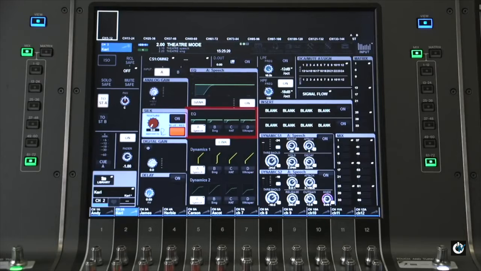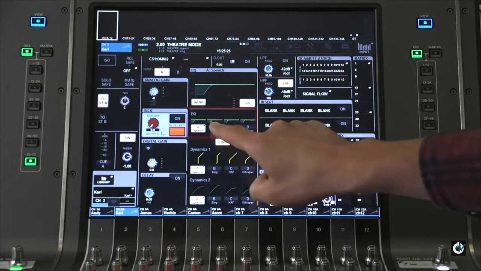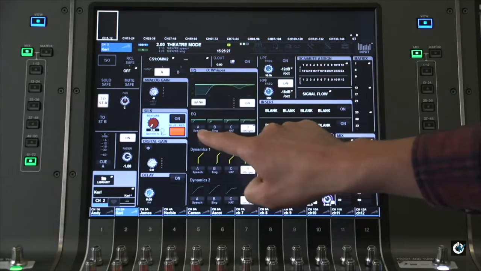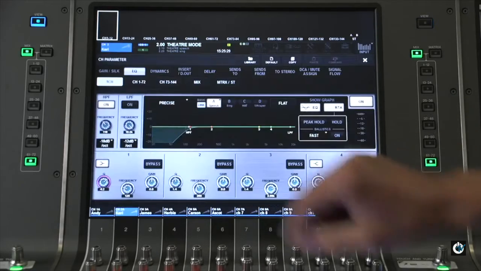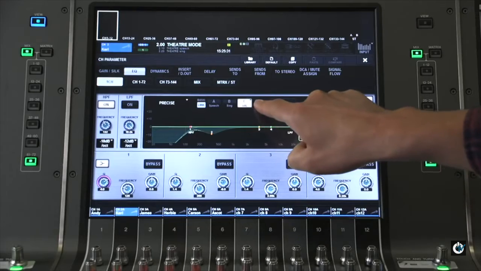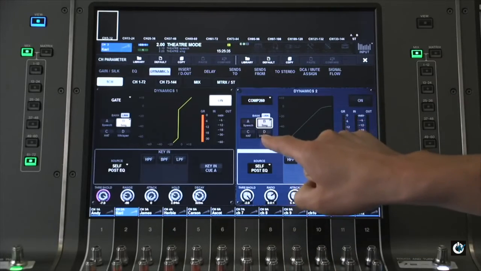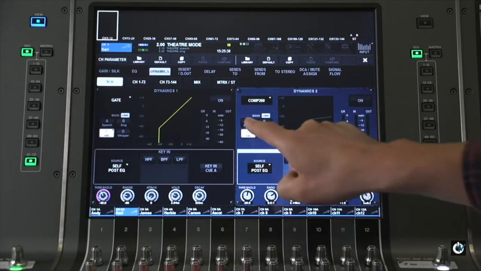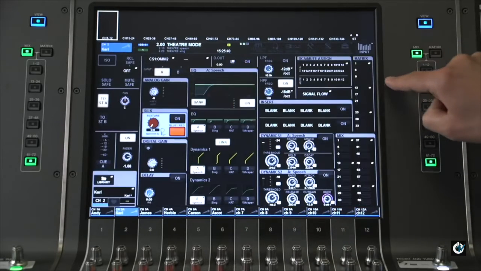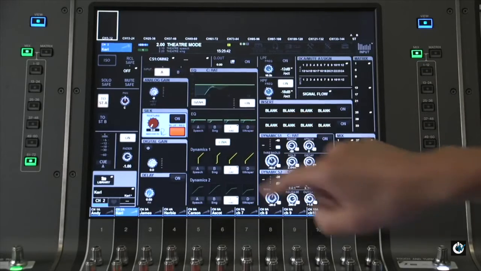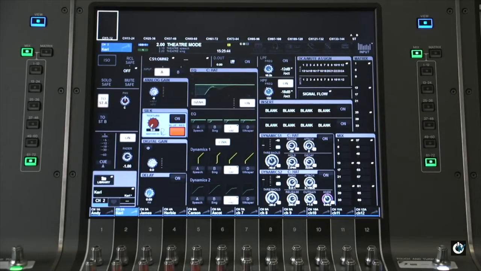Each channel now has 4 different banks of EQ, Dynamics 1 and Dynamics 2 available for different settings. For example, Bank A for the actor speaking, Bank B for the actor singing, C for the actor wearing a hat, and so on.